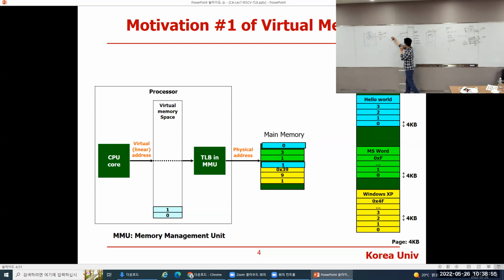So now you need to read the first instruction: LDR, addition, SDR. You need the first instruction from memory, but memory does not have your binary yet. Everything is stored in the hard disk.